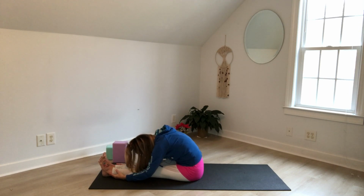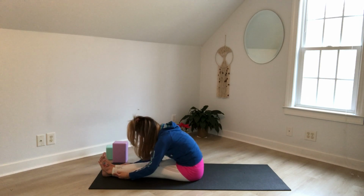Preparing to transition out. On your next inhale, lifting your head. Gaze is forward. Back to a straight spine. And then from here, know that we're going to come into a reclined position. So we're going to lean back.